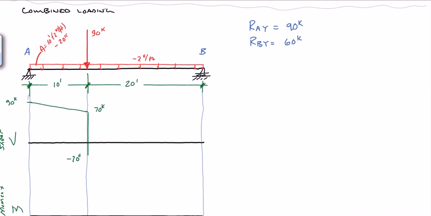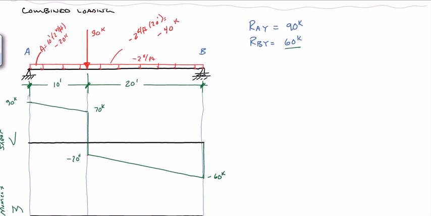And then we need the area of this diagram here. Well, the area of that diagram is minus 2 kips per foot times 20 feet, which is equal to minus 40 kips. So we start at minus 20 kips, and we drop an additional 40, so minus 20 minus 40 is minus 60 kips, and that brings us to our reaction at this end. Back up. So there's our shear diagram.